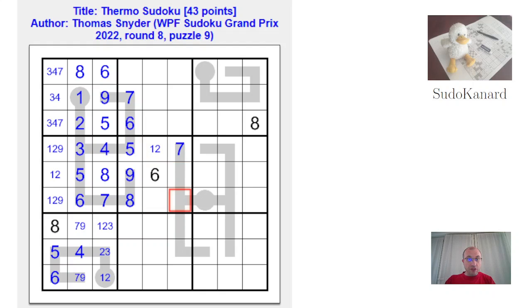Those must be from 1, 2, 3, 4. 1 can never be here. So that's 2 or 3, 3 or 4. And that's 1 or 2. And actually there's a 1 in one of those positions.